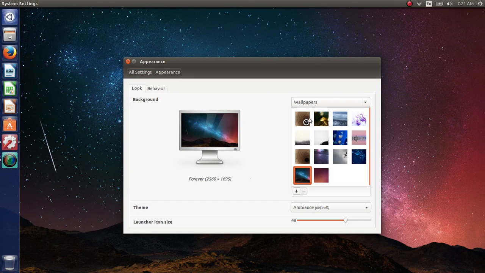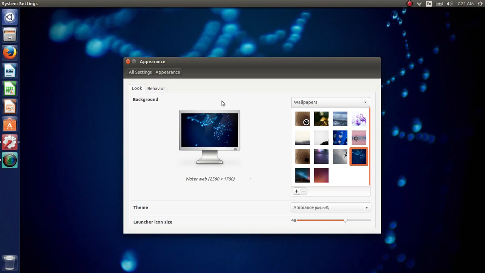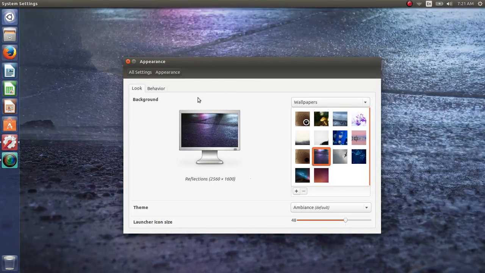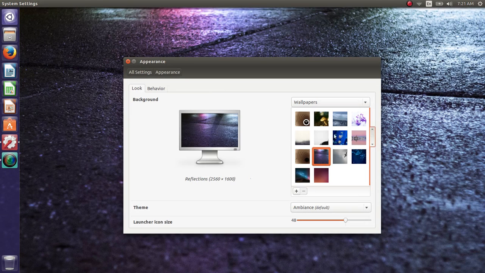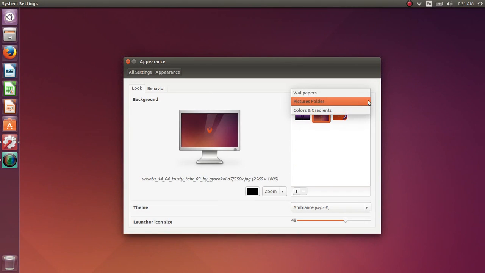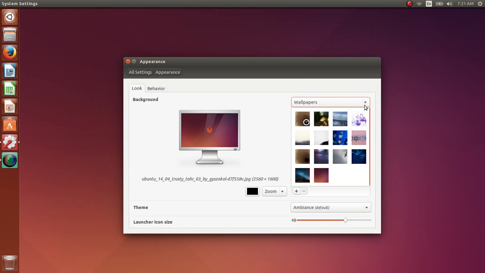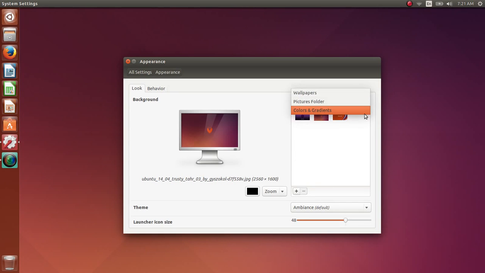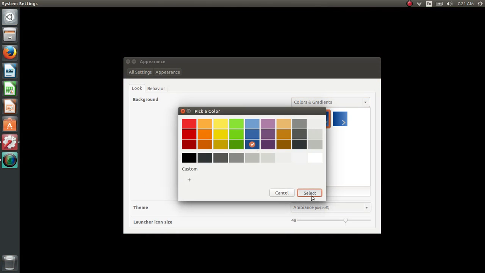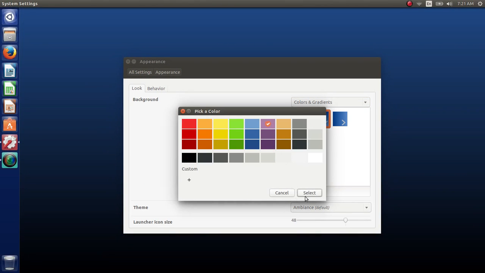It does come with quite a few little backgrounds that are all really high quality, clean looking backgrounds. You can pick between any of these that you like, or once you download a photo, you can click this little drop down menu and either select your wallpapers, select your pictures folder, or select colors and gradients, and so you can pick the various colors that you want your operating system to be.